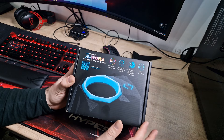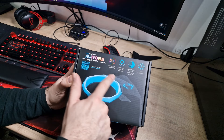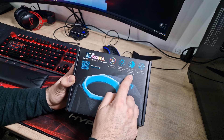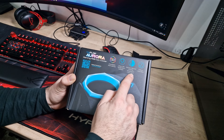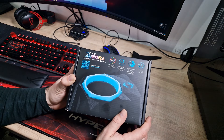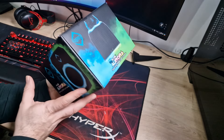So let's go over the specs on the box. It's got changeable RGB lighting and smart LED temperature control. I believe this ring on it will change colour based on what temperature it's at. It maintains an optimal drinking temperature of six degrees C or 43 degrees Fahrenheit, so it should be able to cool your can down to six degrees and keep it nice and cool. You can leave it in there during your long gaming sessions to have a nice cold beverage ready, and it's got an eight hour auto sleep.